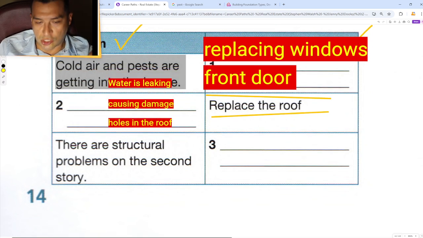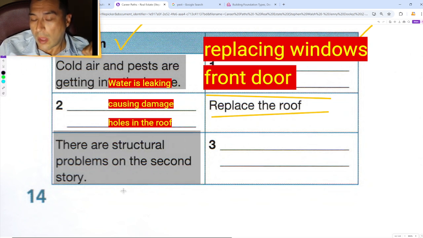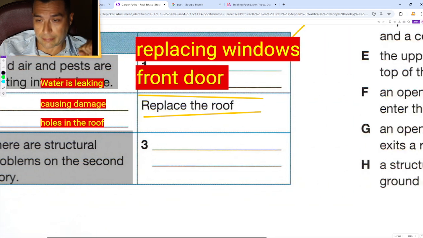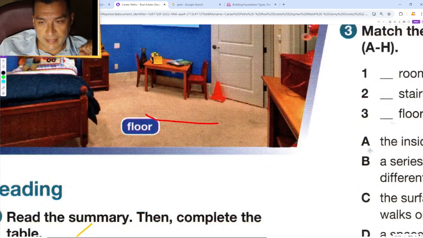There are structural problems on the second story. Uh-oh. There are structural problems on the second story. What is the recommended action?